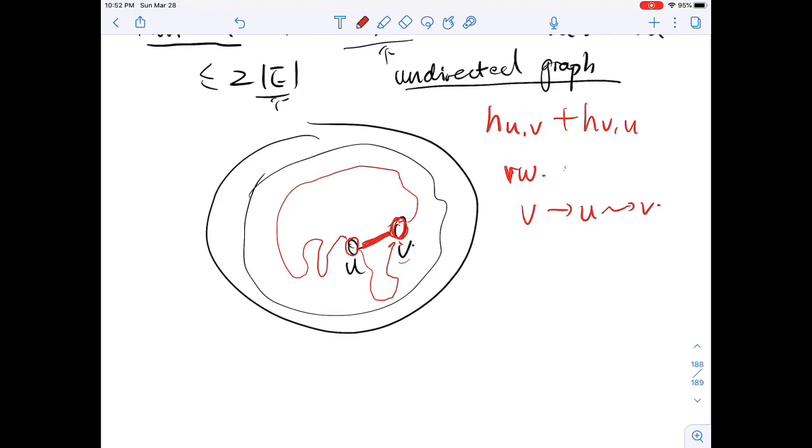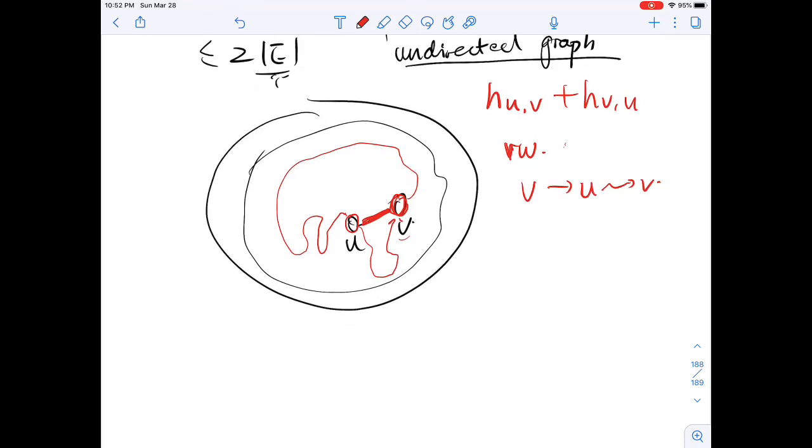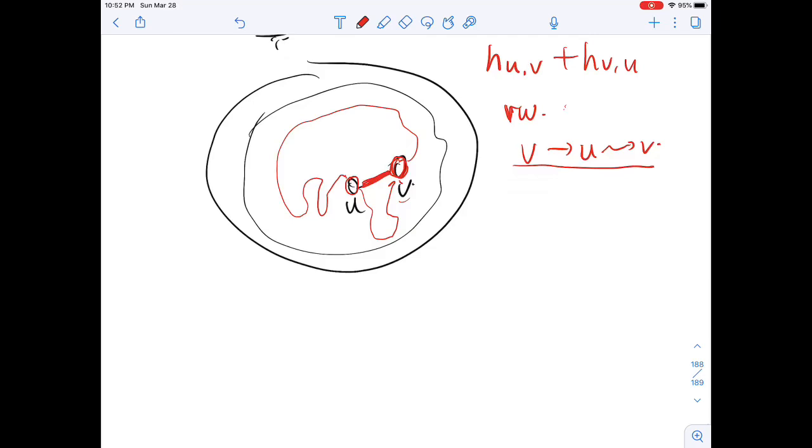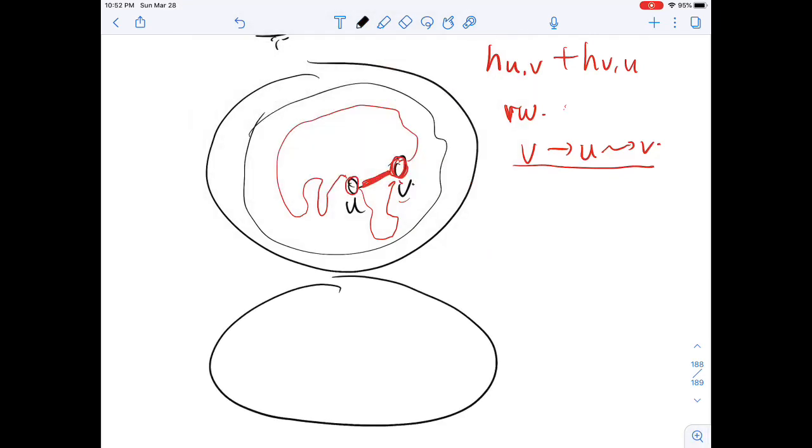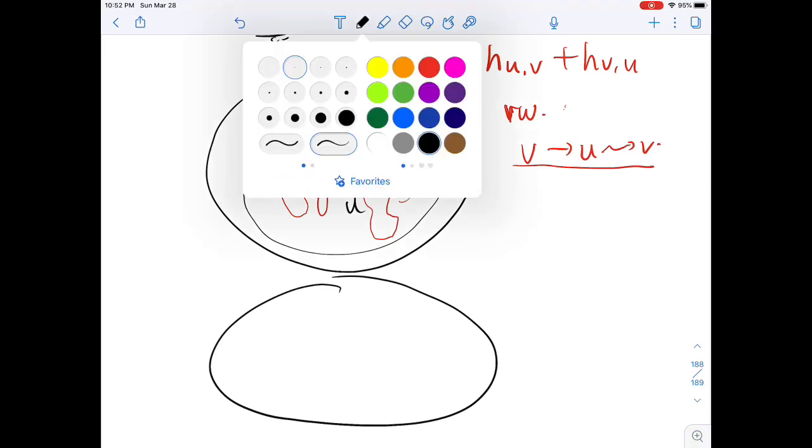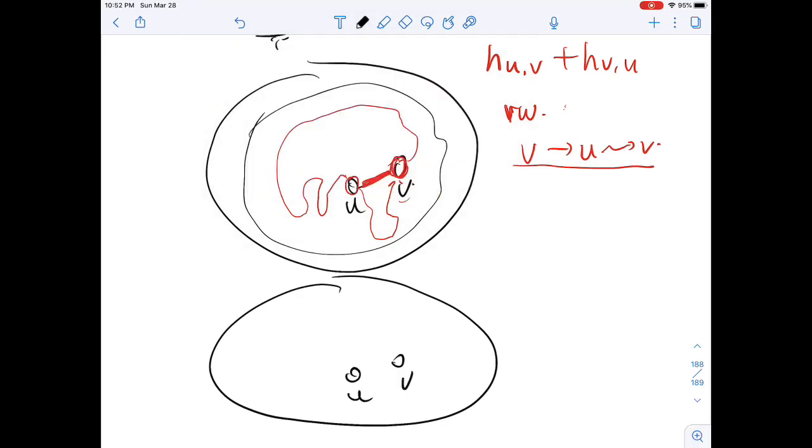Now the first idea concerns the expected time being counted here. Let me draw everything again. Let me start here: this is U, this is V, and there's an edge here. If I count a random walk that walks a long way, goes through U, uses this edge and comes to V again, how long is it going to take?